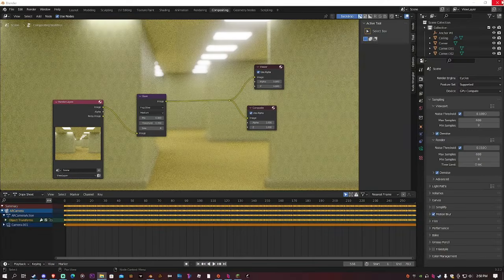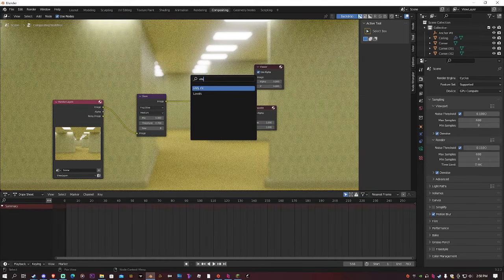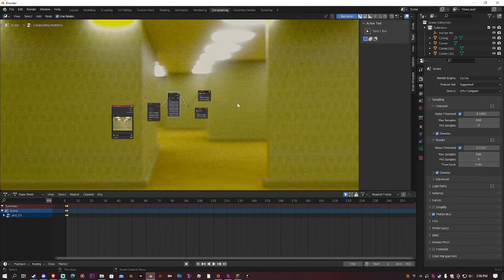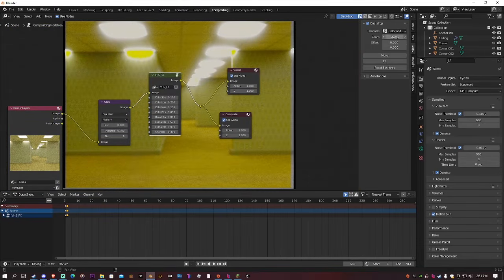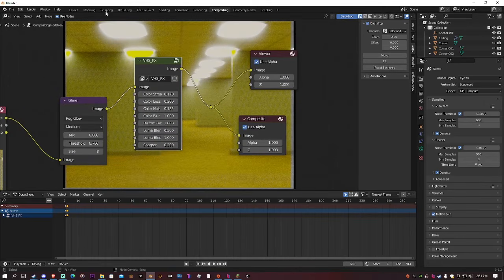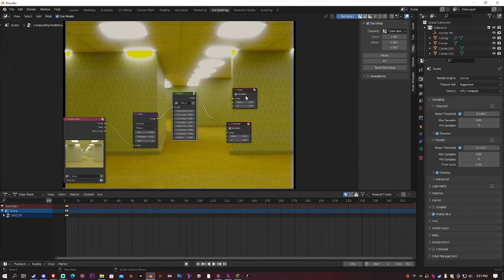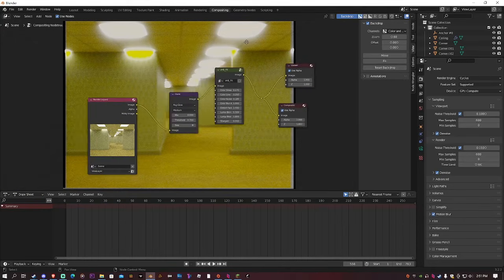So you're gonna want to install this and drag the blend into here, append, go to node tree and VHS effects. So now when we type in VHS, it's there, and you can do whatever you want with those. View, let's put this out a little bit. Okay. I actually think that the UV mapping for the walls are a little bit too big. Wish I would have gone back and put them smaller.